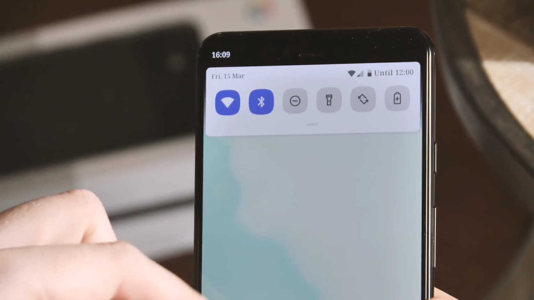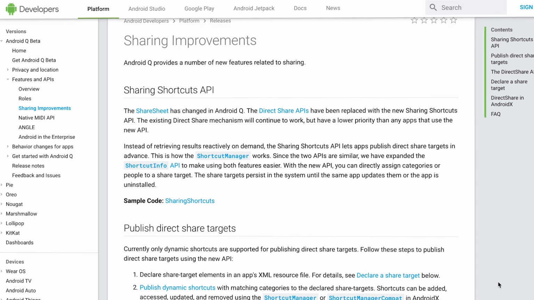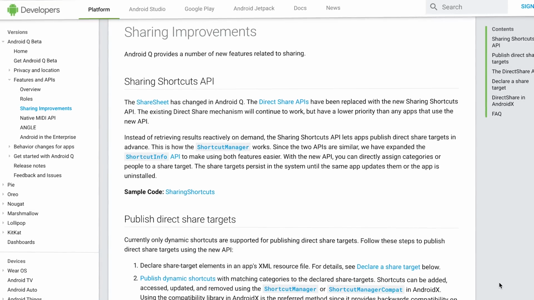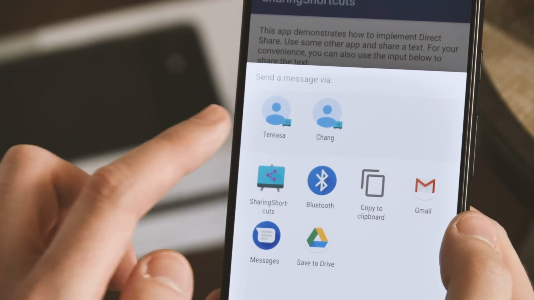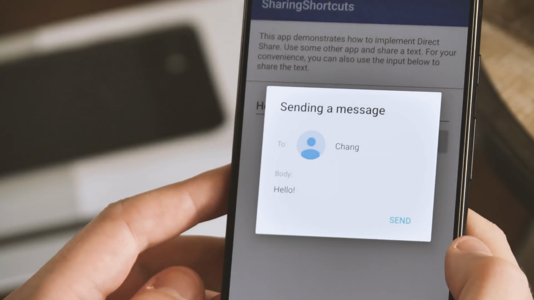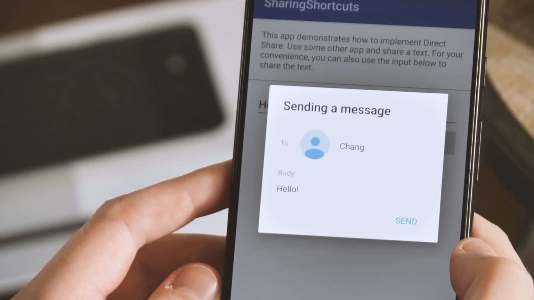Sharing in Android right now can be slow and clunky at times, so Google is reworking things a little bit in Q. There's a new, faster sharing menu, and Google is changing the way sharing intents work behind the scenes. Apps can surface areas that they want stuff to be shared to ahead of time, meaning these sharing shortcuts can load instantly into the share menu.